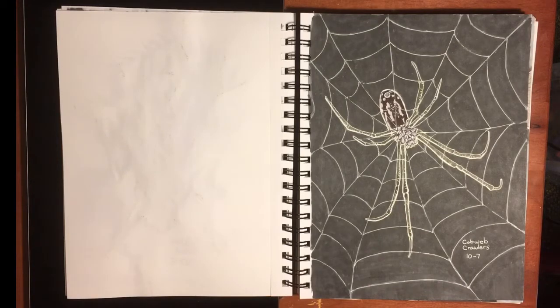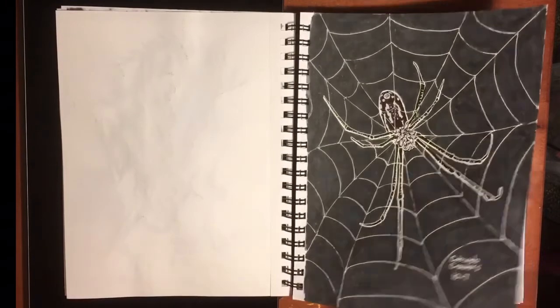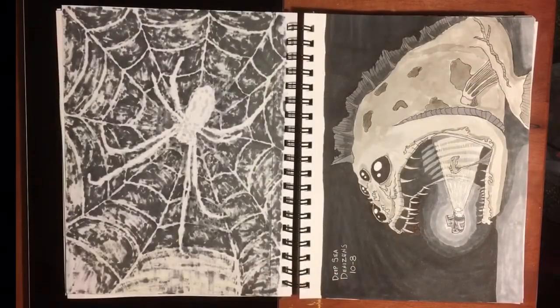And so this one to me isn't very creepy or Halloween themed because I just think of spiders as another animal. But a lot of people probably find it creepy. And this one was interesting too because I did black. I think this was actually marker, alcohol-based marker ink, and then I came in and put a lot of the white in, and I may have gone a little overboard with the white on that outline and stuff. You be the judge.